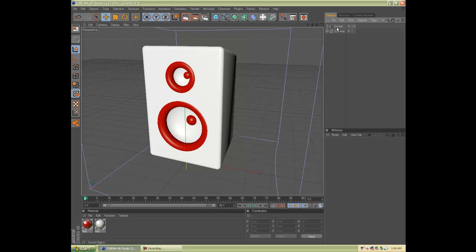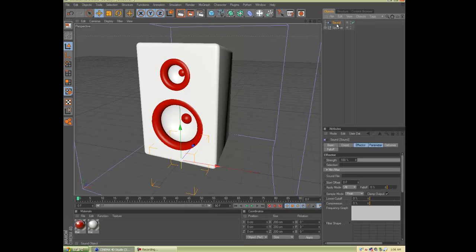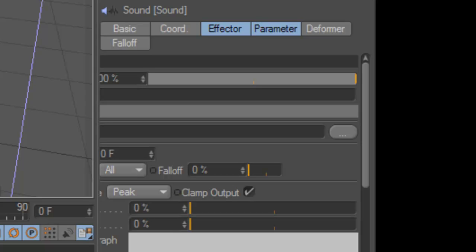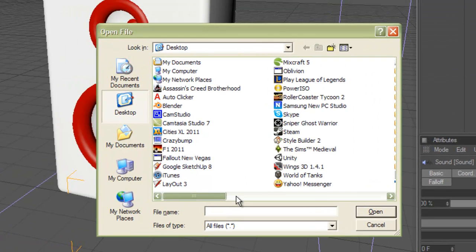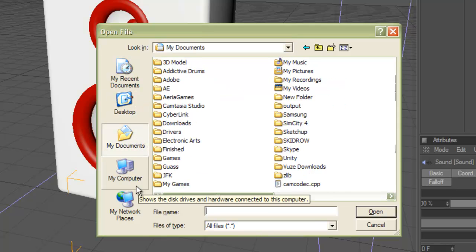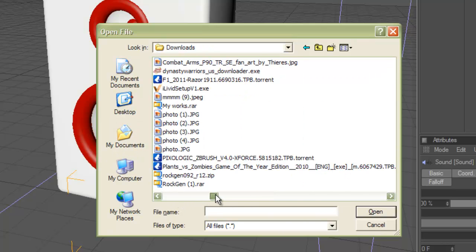Now you can use any sound effects that you want, but for me, I'm just going to choose one I had earlier. I'm not sure of the song, but one thing, it does have to be a WAV file, .wav. There are a lot of converters out there online. Once you get that converted to WAV, you're going to import that. Mine's in downloads. Let me go ahead and get that.